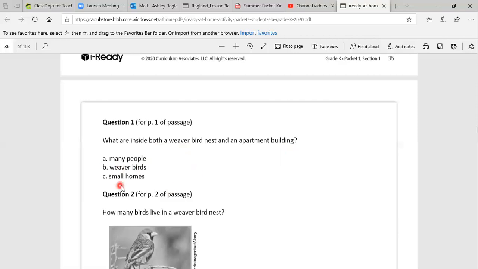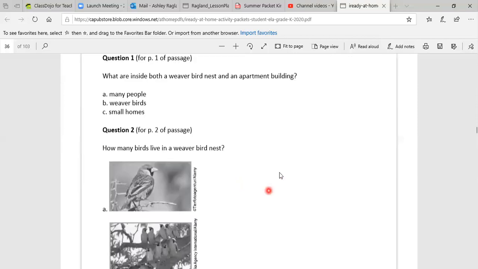Do they both have small homes inside of it? Well, apartment buildings do have small homes, and so do weaver birds' nests. They have a lot of small little homes. So I think we figured out the answer for number one, didn't we? I think it's going to be C, small homes. So you should write C on your paper next to question number one.